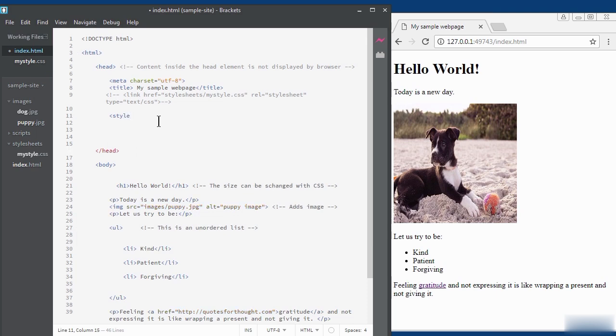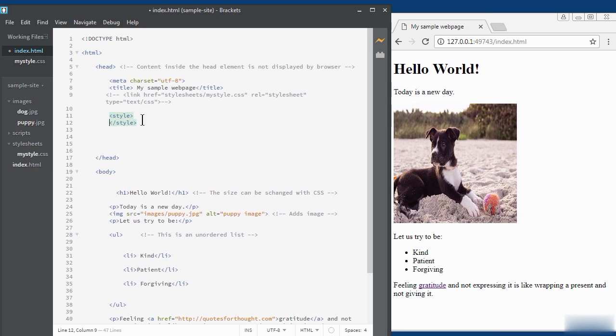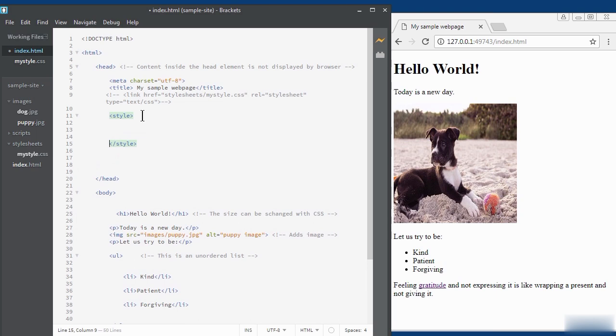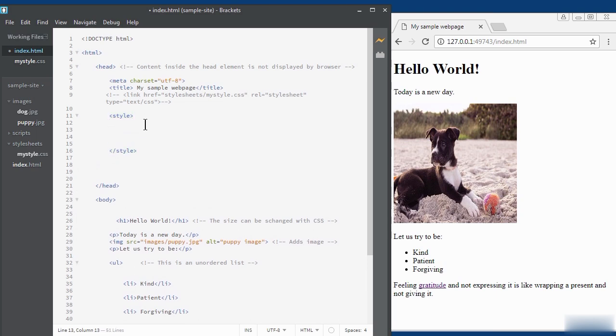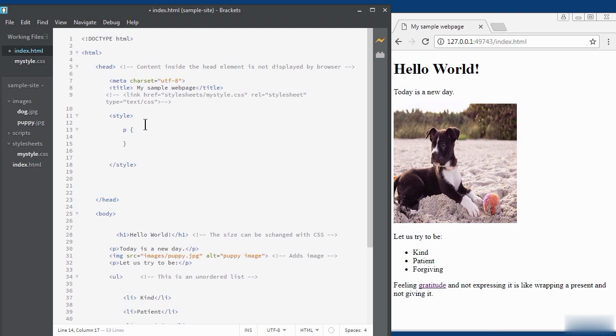So with all elements, you should have an opening and closing. So I'm just going to tab to separate the style element, and in between the style element is where you apply the actual CSS rule. So I'll start with the element I want to style, which is a paragraph, and then I do curly braces, opening and closing, and I select the property I want to style, which is a color. You add a colon and then give it a value, and then a semicolon to end. You can see here it's already changed.